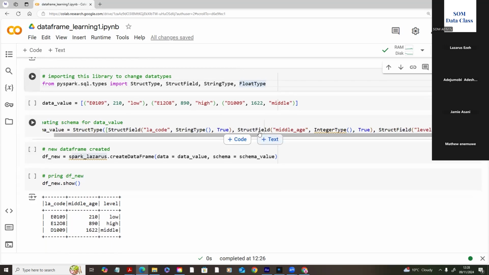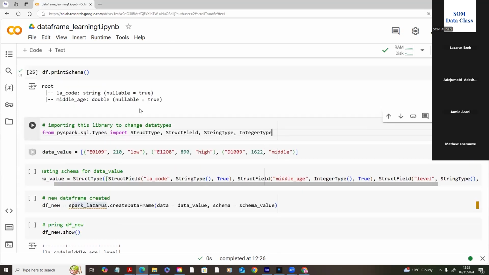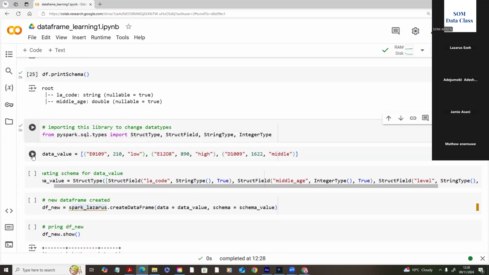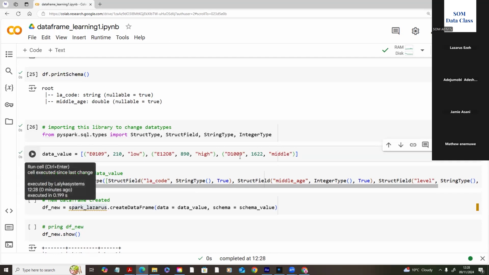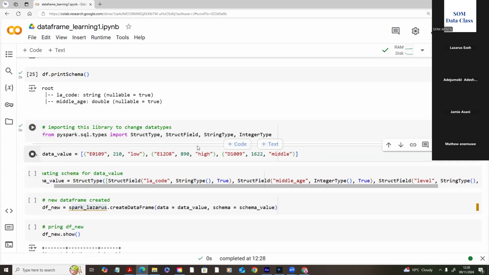But in this case, we need StructField, which we have imported here. We need IntegerType, so let me put IntegerType and I will delete FloatType if we don't need it. Then if I run this, these are the rows: first row, second row, third row, the value.